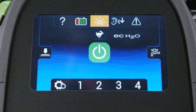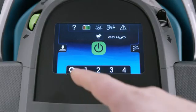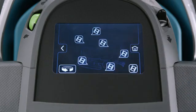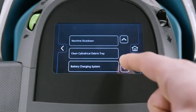The icon will blink yellow when the Severe Environment tank is empty. The Pro panel features a variety of videos to help you operate and maintain the machine. Access them by touching the Video Help icon here at the lower left. Select an area of the machine to view a video, or click here for a complete list. Scroll through the list to find the video you want.